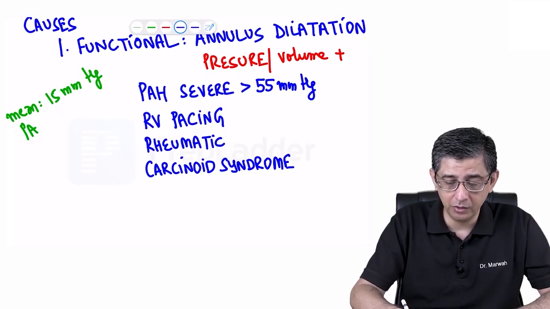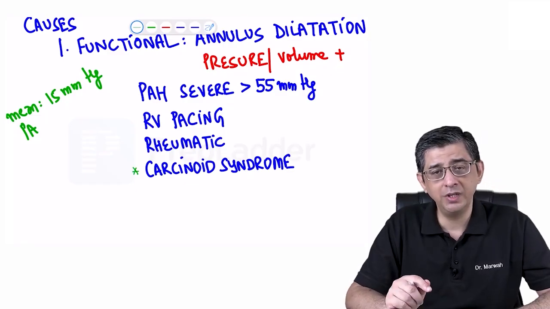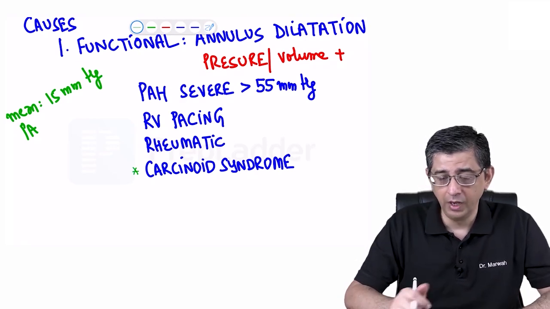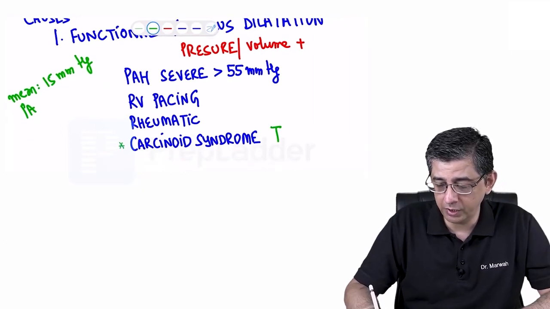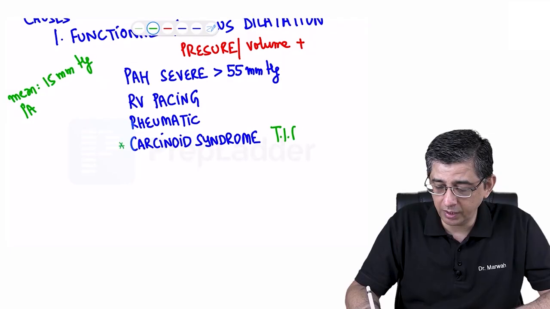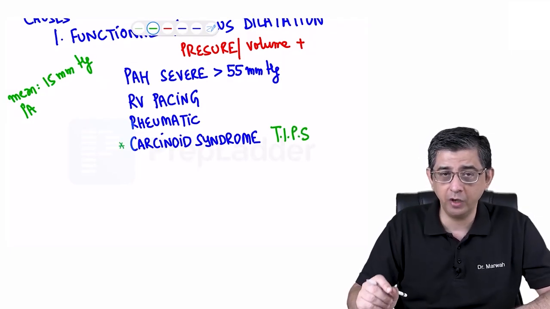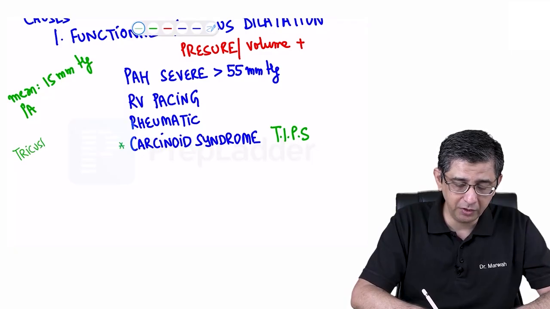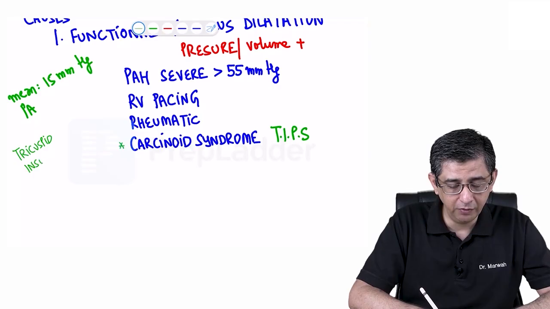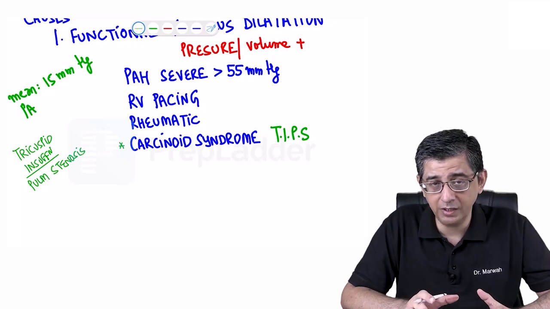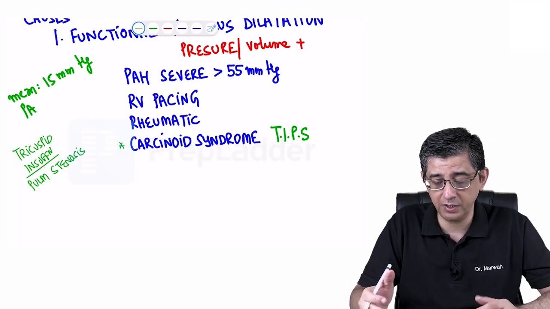I repeat my statement. This is important from the exam perspective. In carcinoid syndrome, 5-HT derivatives which are overproduced are entering into the right ventricular inflow, and by that I mean the tricuspid valve and pulmonic valve, because on the right side of the heart the tricuspid and the pulmonic valve would be affected, and the lesions that develop here can be remembered by the mnemonic TIPS. Though this is discussed separately also in carcinoid, I just want to repeat this fact before you, that there are two important valvular lesions that you will be encountering with carcinoid syndrome per se. One is pulmonic stenosis, second is tricuspid insufficiency.